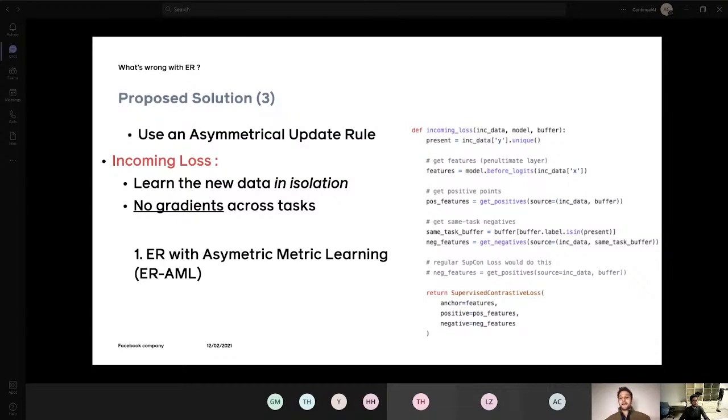It's when you fetch negative points that you have to be careful to only select negative points that belong to the same task. If you do so, you're explicitly avoiding taking old points and new points and sending a gradient back to the old points.